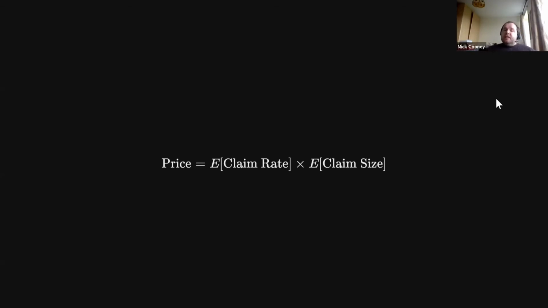But like I said, the price is the expectation of the claim rate. So we'll say for a standard consumer policy, that might be somewhere between 0.03 and 0.15, let's say. And then you have a claim size. Let's say the claim rate we're estimating for this policy is 0.1, and the estimated claim amount is, on average, €10,000. Well, then it's 0.1 by 10,000, so you will quote €1,000 for the premium.